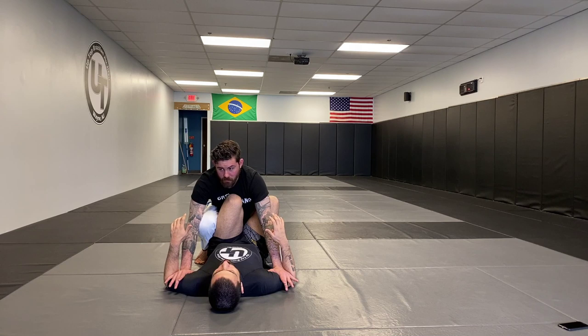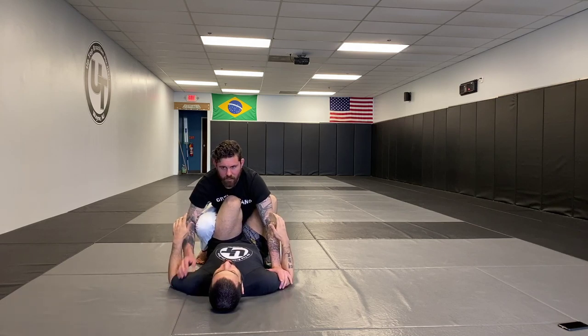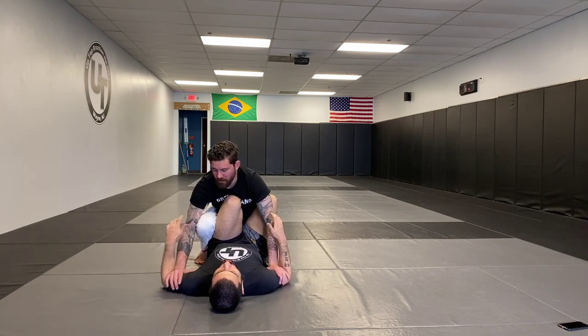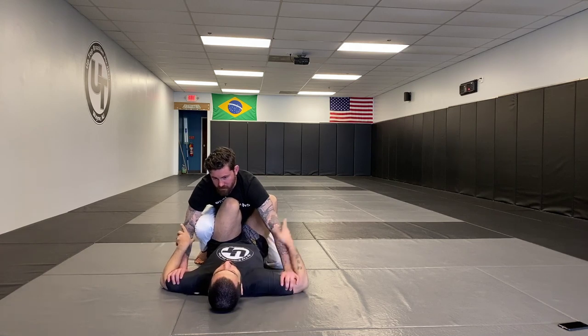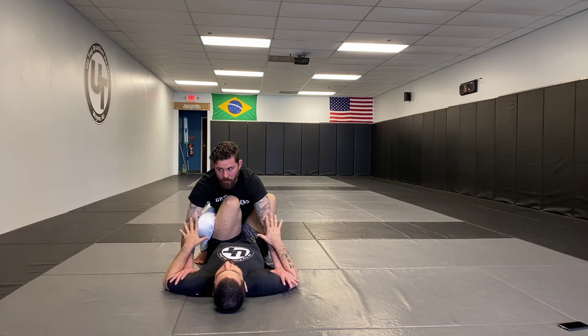I control his biceps for as long as I can, okay? It's not the end of the world if my hands end up on the mat one way or the other, but obviously it just gives him more tools to work with. Right now he's going to be trying to get his hands to the inside, and I'm actively fighting against that as I do this, but I'm obviously going to do this quick.